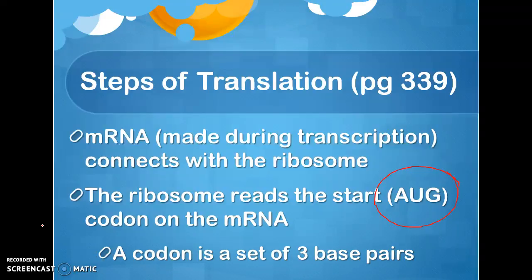Now, I've been talking about codons. I think you gather what the word codon is. Codon is just a set of 3 base pairs. You saw when we practice, I'll usually do them in groups of 3. This is just the base pairing and how they're read. The reason why they're read in groups of 3 is because 3 bases will call for 1 amino acid. It's kind of like 3 answers on your homework that Joey did. I will give you a check. So that's where the 3 bases come from.